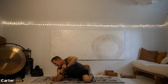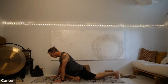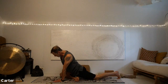All right, come back to center. Hands under shoulders. Scoot your right foot back towards your left thigh. Hinge forward, plant the hands, and then you're going to straighten that left leg and scoot it back. So the left hip bone is coming towards the floor. Once again, your right heel may be touching your left hip bone. So you have a nice big angle.